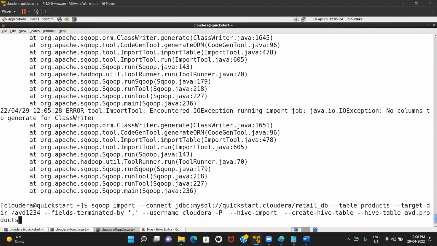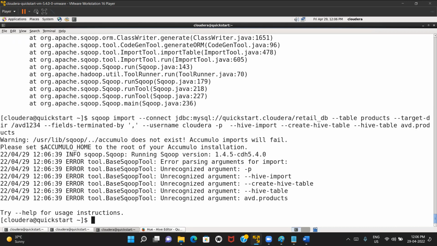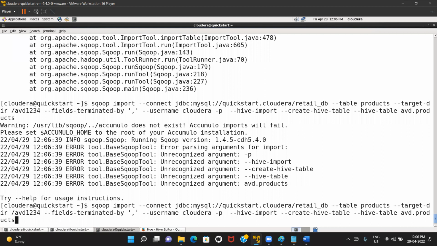Now username, --username. Hyphen small p, it will not work. It will not work. Huh? Double space and everything, it will work, man. Not a problem.